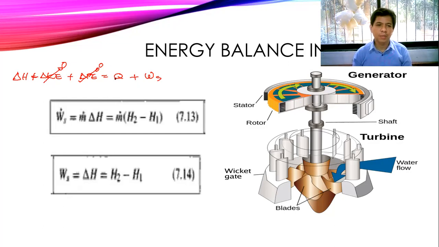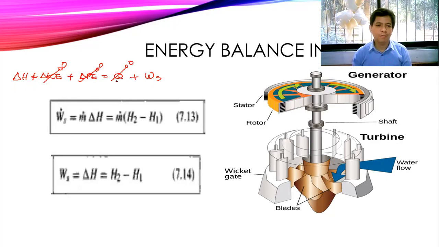No? Tapos ito namang Q, usually kasi ang una natin sinosolve muna yung ideal, no? Ideal na delta H, yung isentropic delta H. So pag ganun yung kaso, pag halimbawa reversible, isentropic, itong Q, nagiging zero muna. So that's why with this kind of reasoning, with this kind of assumption, we end up with delta H is equals to WS. No? Okay?